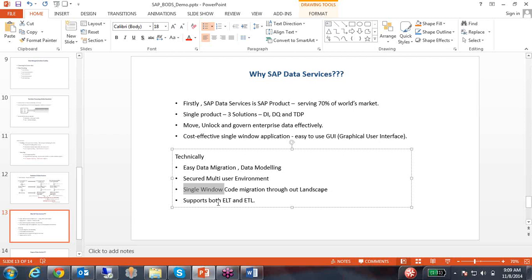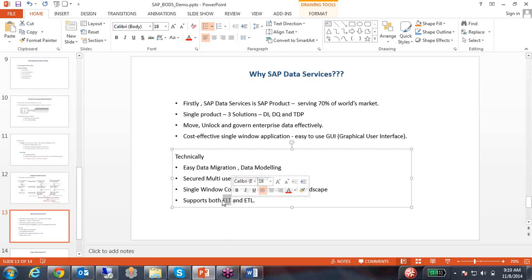The main advantage is that SAP Data Services has an inbuilt ELT function. ELT is extracting the data, loading the data to the database system, and then performing the transformations. Because of this, performance is improved, and the time taken to perform extracting and loading will be very less.